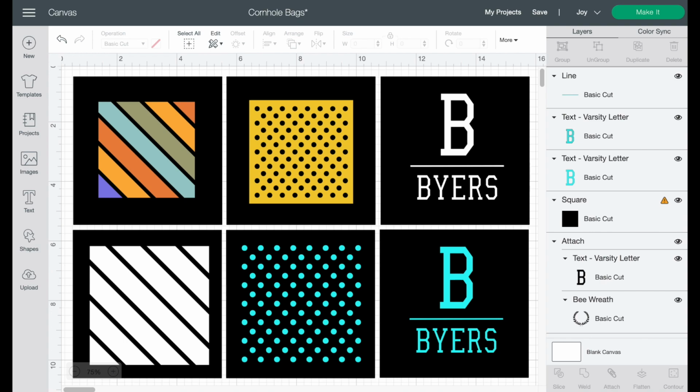That's not something we're going to cut out, but it helps me to visually see how large my design needs to be. So the next thing I did was that I want to use multiple colors because I'm actually using black bags. All of the bags are black, and so I need to put color on them so that they are distinguishable between each of the bags or each of the teams. So what I decided to do is to put stripes and polka dots, and then use two different colors. So I'm going to use white and that really cool blue.